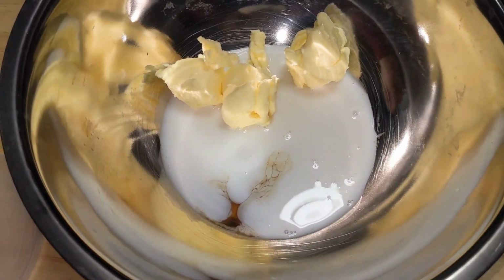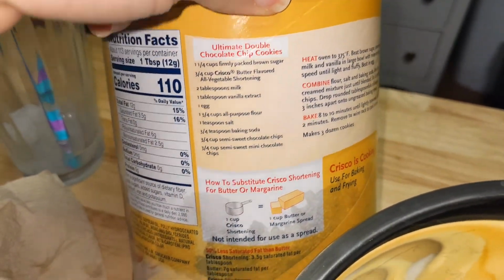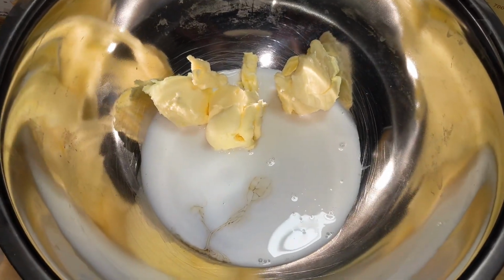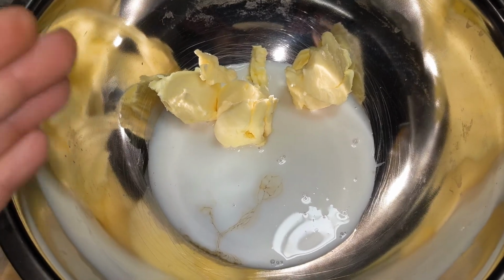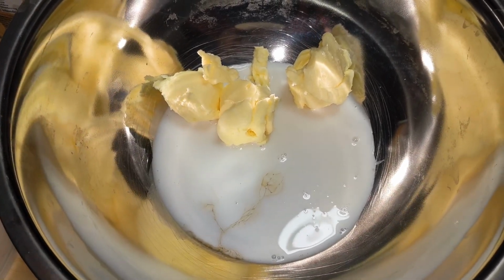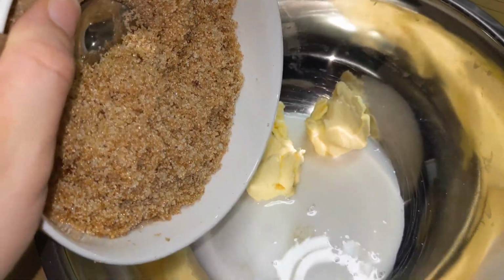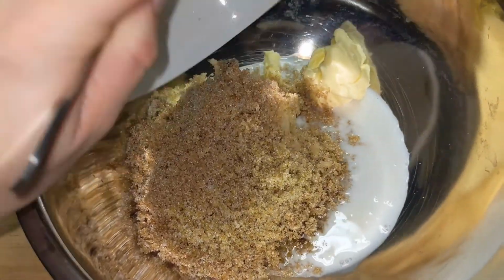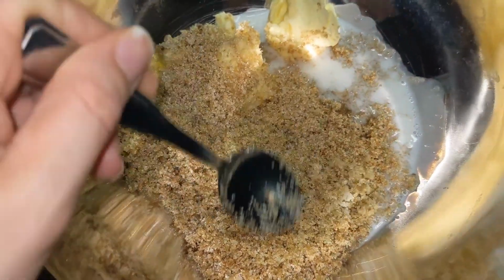While the ground turkey rests, I'm actually going to follow this recipe right here on the Ultimate Chocolate Chip Cookies. And I'm going to beat these together. It's been resting for about 3 minutes, so I'm gonna get as much done as I can in 2 minutes on the cookies, and then I'm gonna go back to the ground turkey. Almost forgot the homemade brown sugar. I mean, why ever buy brown sugar? Look at this. Seriously.